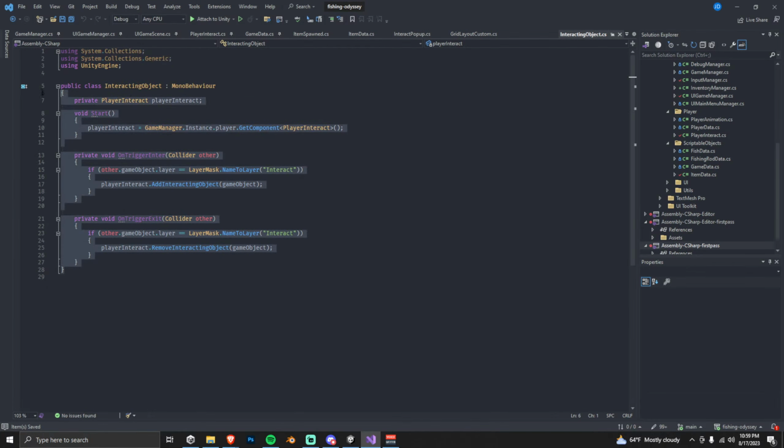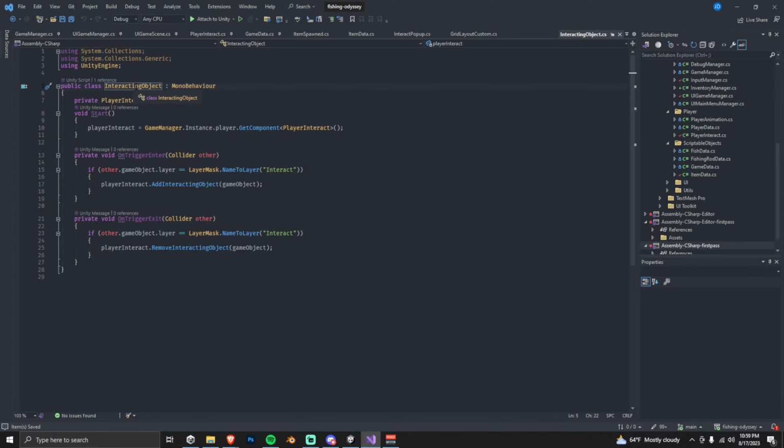The interacting object is a class that a number of different classes can inherit from. And the first thing that I'm implementing with the interacting object is that a key pops up on the screen depending on your input system. So that's actually what I'm working on right now. But last stream, we basically implemented this interacting object here. And now it doesn't matter if it's an item. It can be an item, it can be a workbench, it can be an NPC, it can be anything.